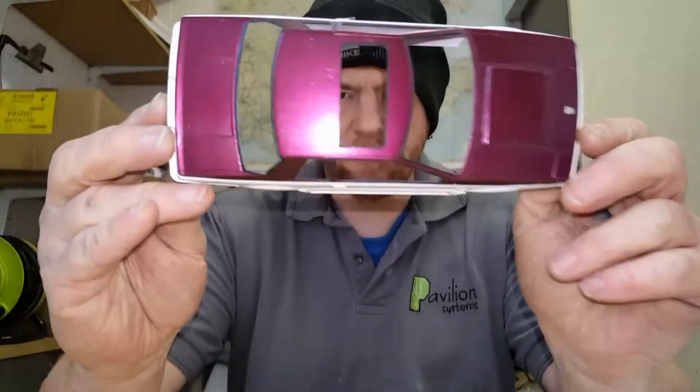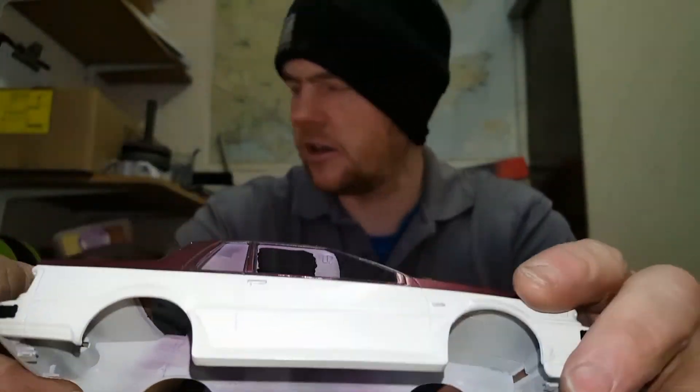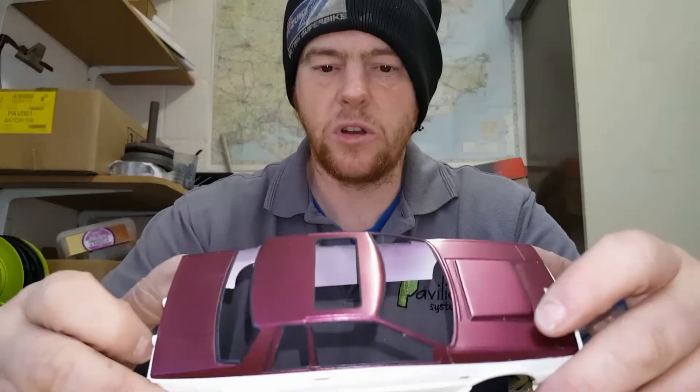I have also, as you can see, now got a sunroof in it. The reason being is when I stuck it on the top — I stuck it with a double-sided tape, it was like a mammoth tape — and when I put it on it wasn't sticking at all. So I thought, okay, that'll be alright, I'll use that. Used it, sprayed it, left it to gas out and cure for three or four days.